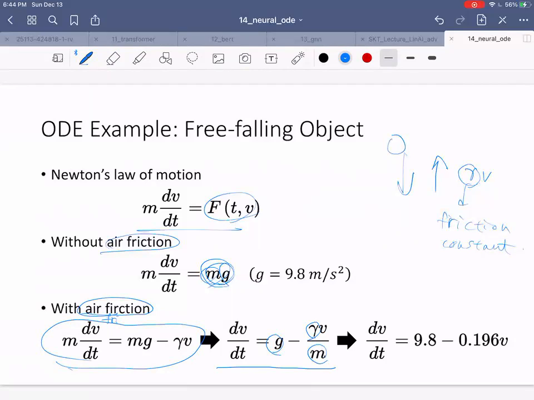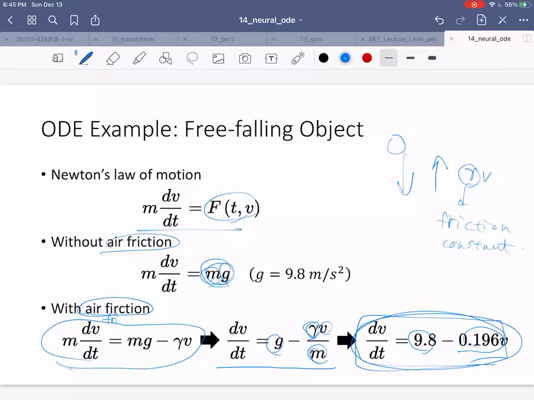So except for v, everything on the right hand side is constant. So g equals 9.8, and let's say that m is just 1 kilogram, and gamma is some constant like this. So the final differential equation of the free-falling object with air friction accounted for is this.